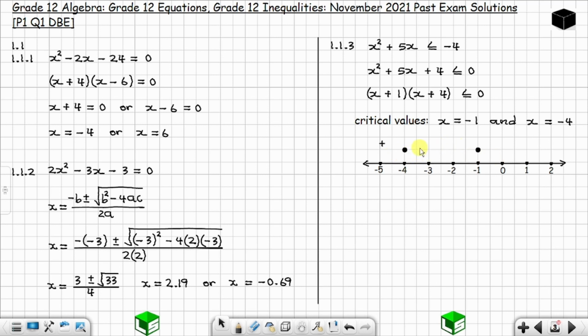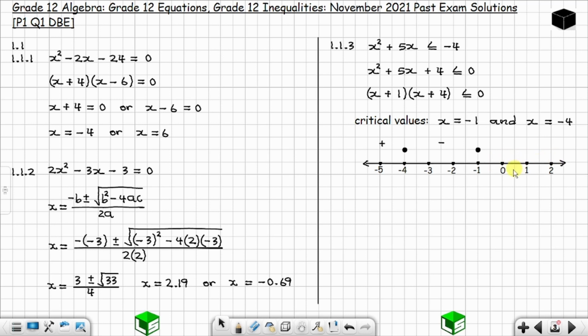Now you have to test this interval, the interval between -4 and -1. So you can use any number in between. So you have -2 and -3. Use any. So take -3 or -2. You plug in there. When you plug in there, you are going to see that you are going to get negative, right? You can do that using your calculator or you can do it mentally. So you are going to have negative there.